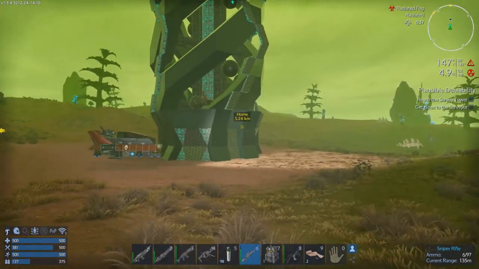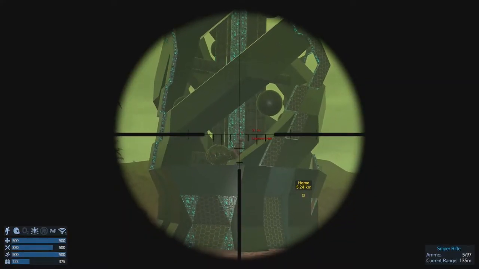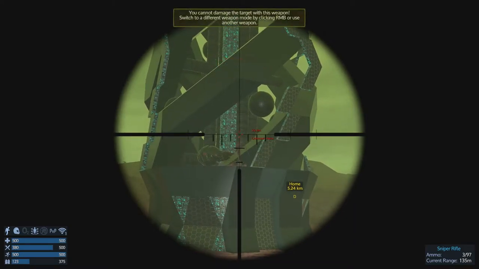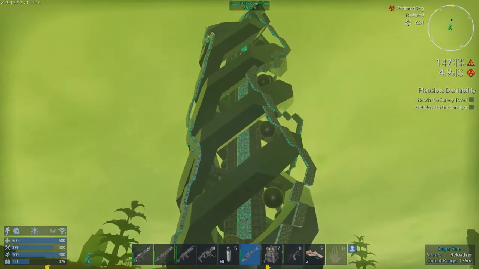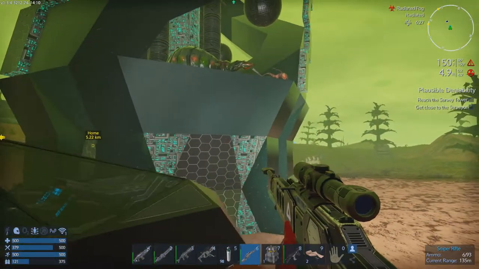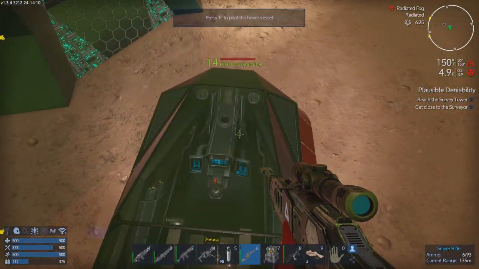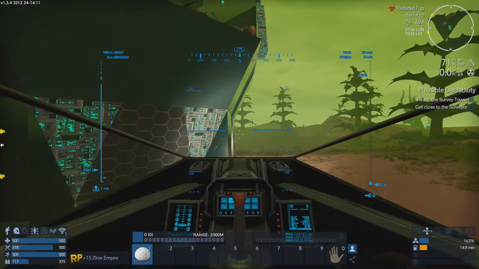Where are you? What's the body radiation looking like? 0.2. One down. Two down. I see it way up there. There's the loot. But how the hell do we get to that? I guess we gotta run up the side of it. Let's hop in here and cool off real quick, because it is not just radioactive, it's super hot in here.